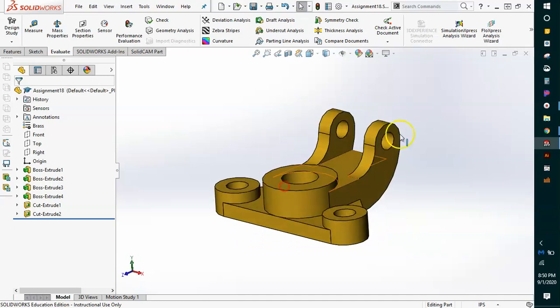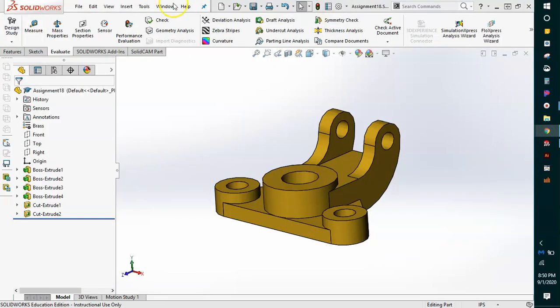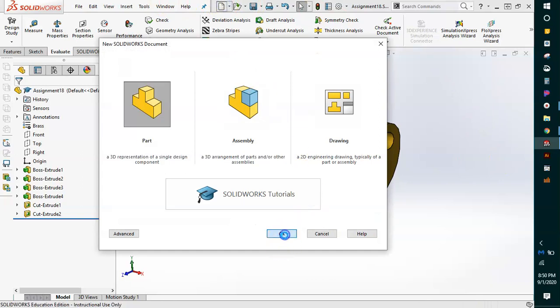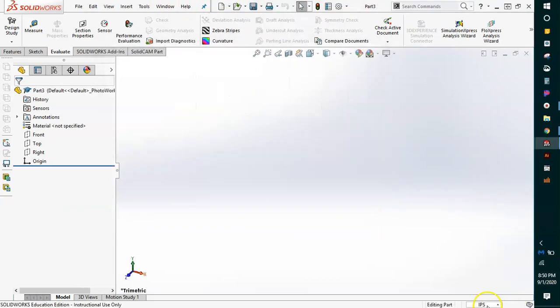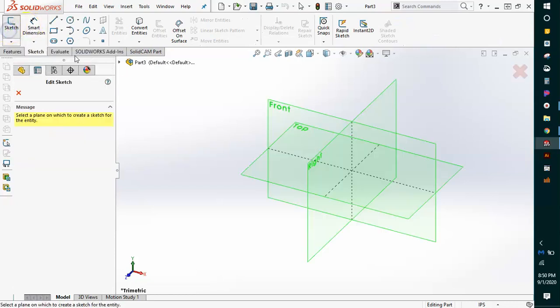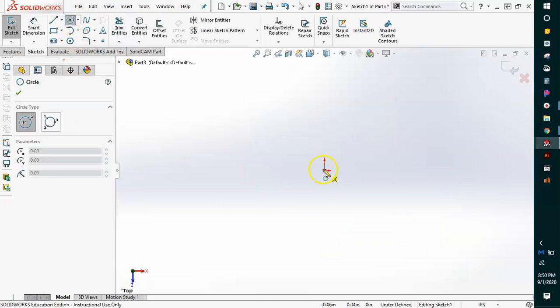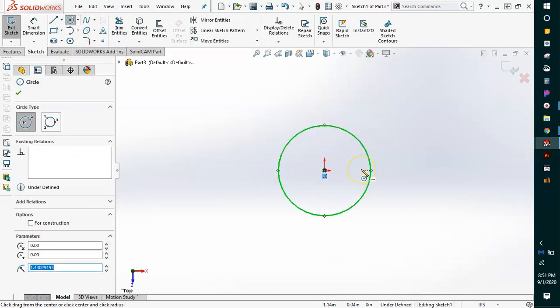Okay, so what I'm going to do to get started is I'm actually going to pull this to my other screen, and I will make a new part in SolidWorks. I'm going to make sure that I am in IPS, which my computer has defaulted to, and we're going to try to put the origin right where it is in that picture. So I'm going to actually sketch on my top plane first, and I'll get my circle tool. And like I said, you have to do this in several steps. So you might be able to get away with doing 4 sketches or 5 sketches, but I've always done this in only 6 features at minimum.